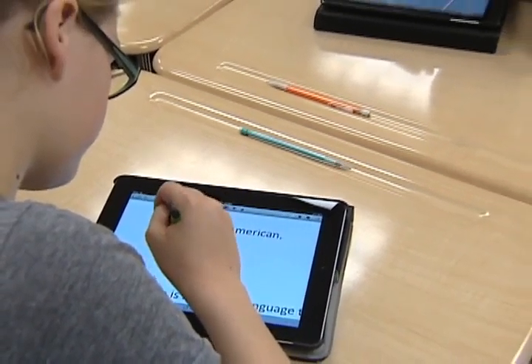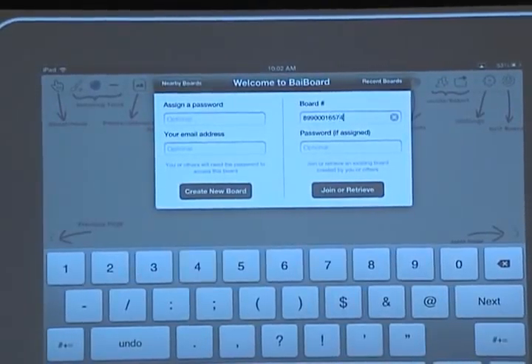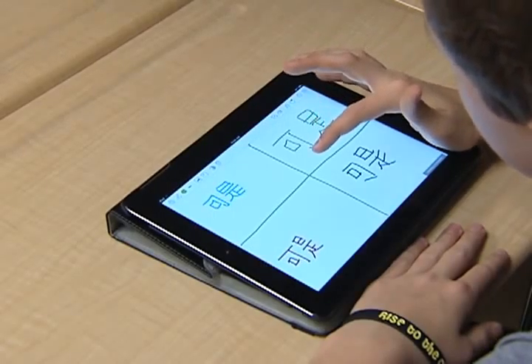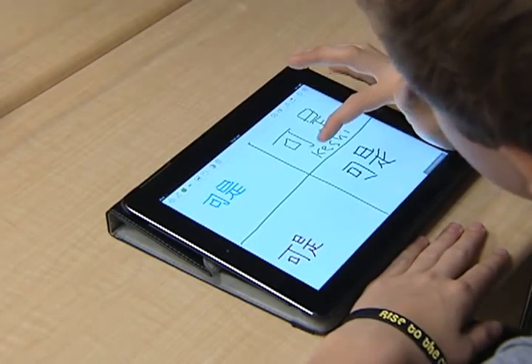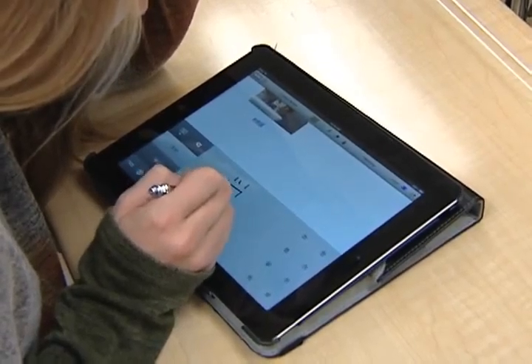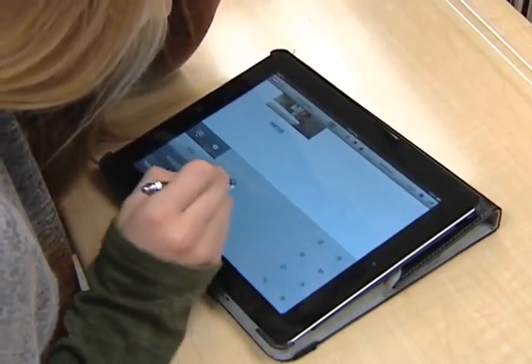I divided the students into groups on the by-board, so their characters were displayed, yet their IDs or their names were not on there. They were simply known as the one writing in red or green or blue. That created a sense of less anxiety, yet they were still held accountable. So if I went to a certain board and whoever's character was not written correctly, I could tell them without targeting any student what was wrong.